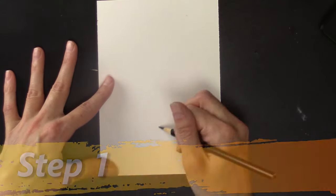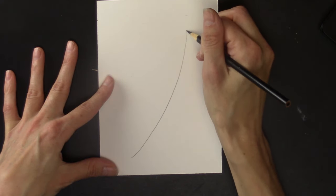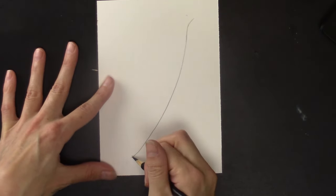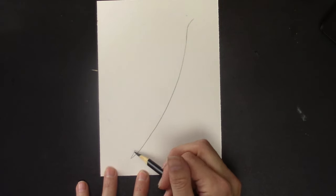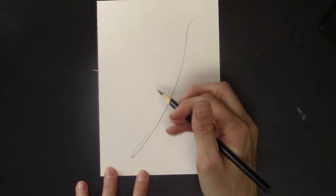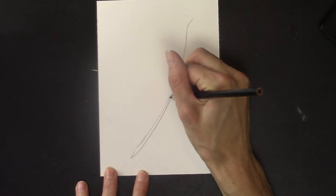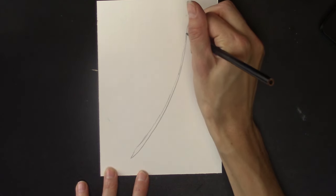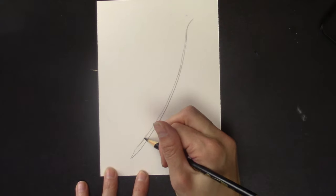Let's start out with our first line. It's going to be a curved line that comes up to here. We're going to draw a curved line and leave some space right here and let this curl around. And then we're going to take this bottom here and we're going to point it. Then this line is going to be parallel pretty much to this line for a little distance, but then it's going to come in and become thinner as you go up. Take your time with this step, and you can always erase or go over it to make it a better line.